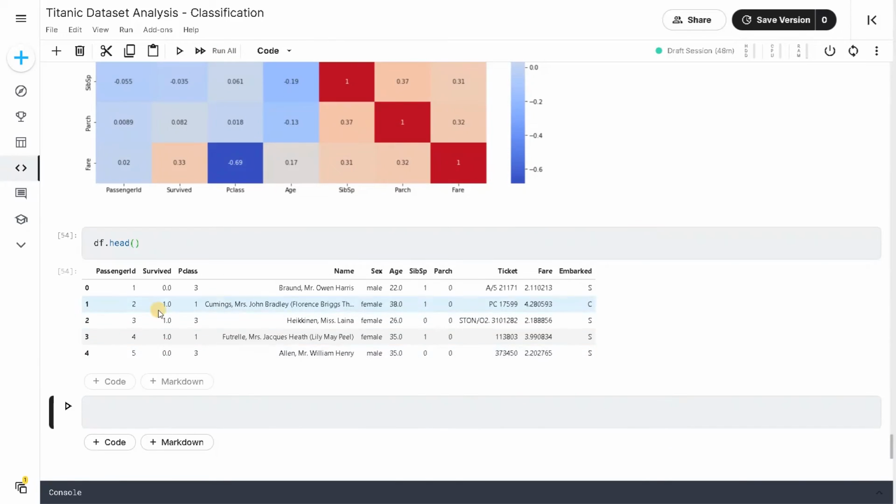Before that, we will look at the data. What are the things we have? In general, we have passenger ID, but we can't use that for training, so this column is useless. Name is also not an important attribute because we can't convert that name into anything meaningful, so we will be dropping that. We have to convert this string, male, into a number, 0 or 1. The ticket number is also not very meaningful, so we have to drop this. And for embarked, we also have to convert this into an integer so we can do the processing. Now let's drop a few columns. Drop unnecessary columns.